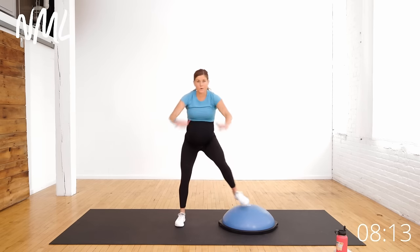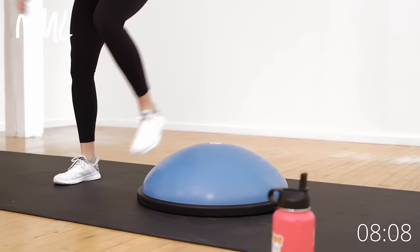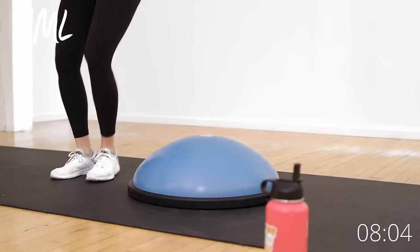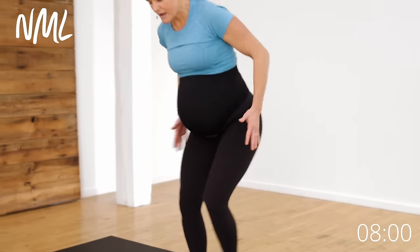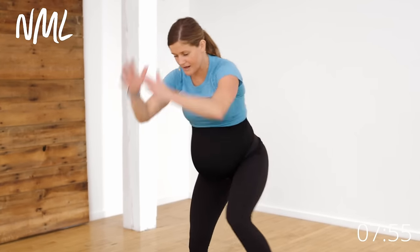I might move a little slower. The Bosu ball creates a little bit more instability. Makes my core work a little bit harder. Okay, we're adding this slight incline to improve pelvic symmetry, right? So it's forcing my pelvic bones to shift a little bit here.